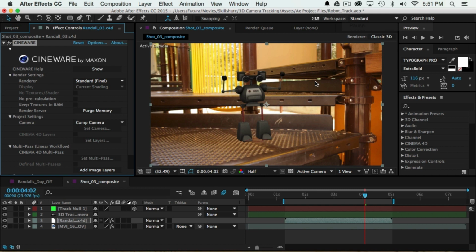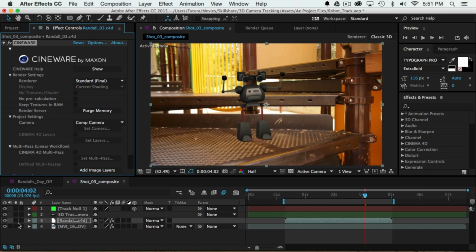There you go. So it took a really long time to preview a single frame. And at this stage, I want to be able to work really quickly to adjust the color and do some overall compositing to make him look more like he's in that scene. So before I go any further, I want to export the Cinema 4D file so that it doesn't have to process every frame every time I make a change to it.